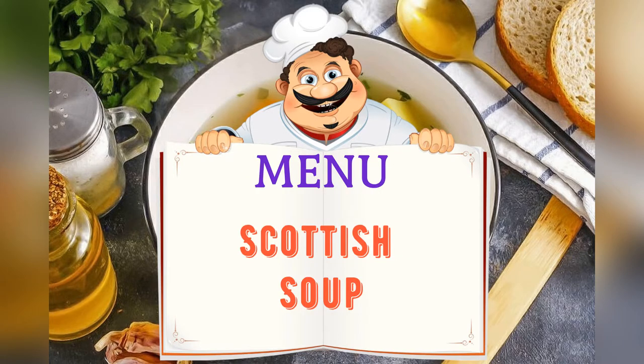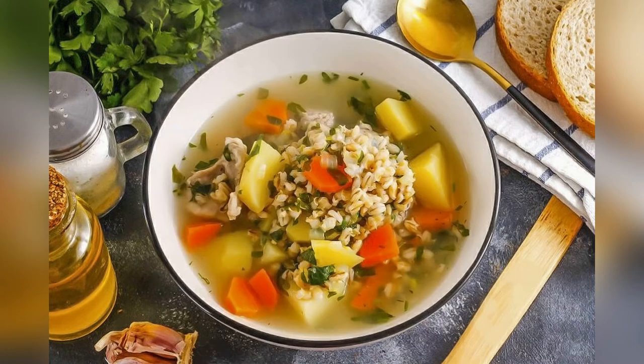On the menu tonight, Scottish soup. Friends, adjust ingredients to your taste and color.